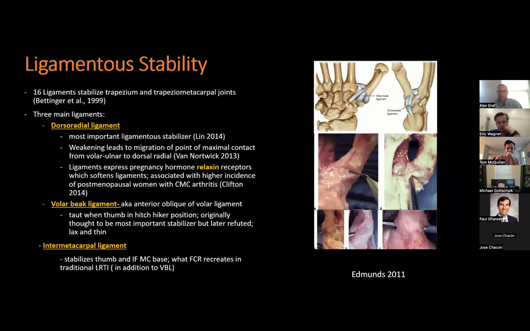When we think about the ligamentous stability, we're indebted to the work of Bettinger and Berger, who looked at the 16 ligaments that actually stabilize the thumb. Now, the three I just want to focus on today are the dorsal-radial ligament and the volar beak ligament, as they perform a force couple that reciprocally tighten during the arc of opposition, and then the intermetacarpal ligament. These are the key ligaments that become altered and can lead to arthritis, and also are the main targets for reconstruction, whether you're using an autologous tendon or a suture button. This is what we're trying to recreate, this force couple that allows for motion, freedom, but also provides stability.